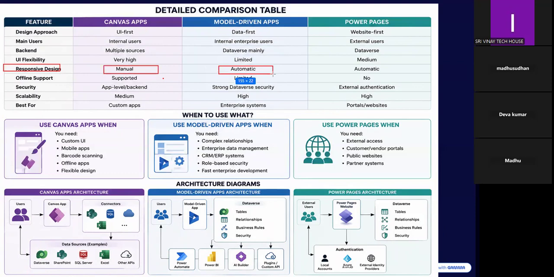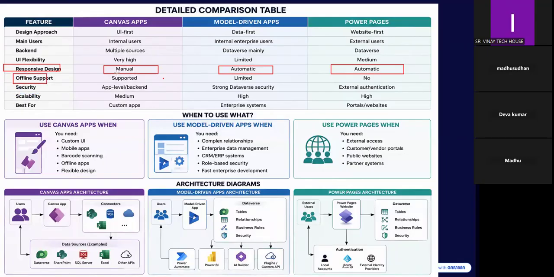Model-driven app automatically provides responsive design, and Power Pages also provides responsive design automatically. Whenever you open the same application on different devices such as tablets, mobile, laptops, it will automatically suit the device.